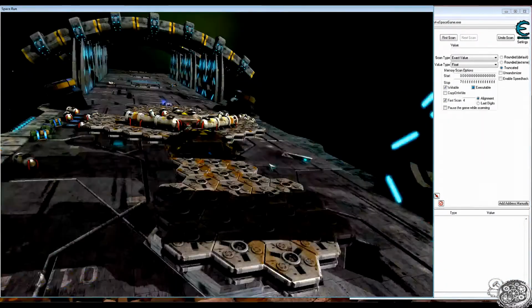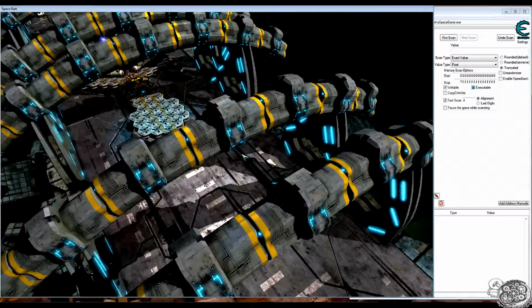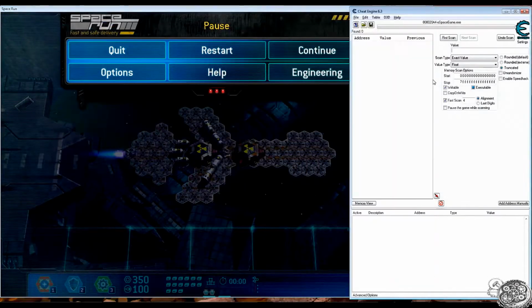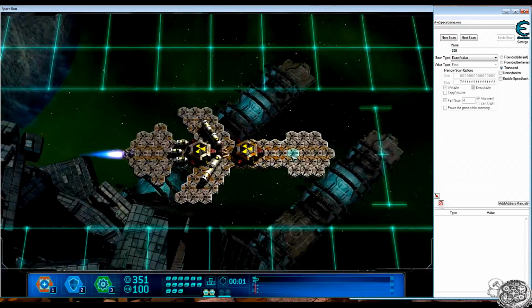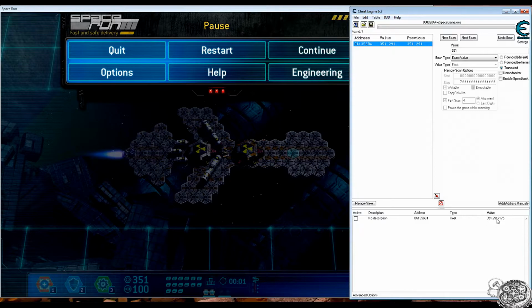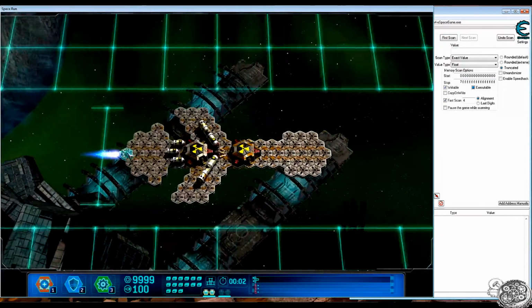Okay, same process. Let it load through. As soon as you see the numbers at the bottom, press escape. There we are, 350. Tab out. Go here, first scan. Back into game. 351, tab back out. There we go, do that. Right, you can clear this after you've changed the number and confirmed it. Right, there we go.